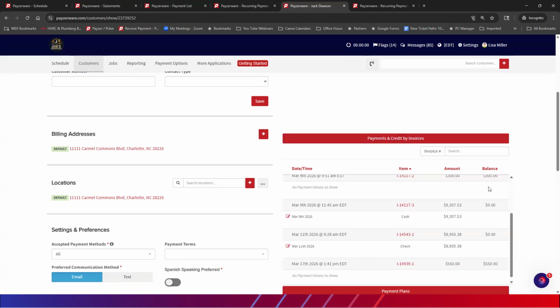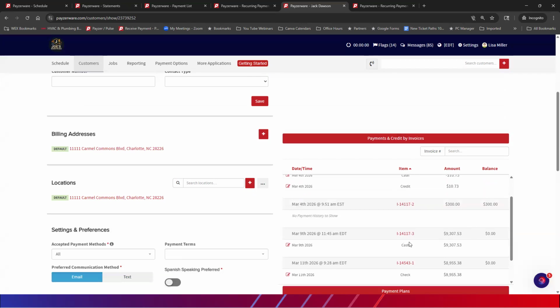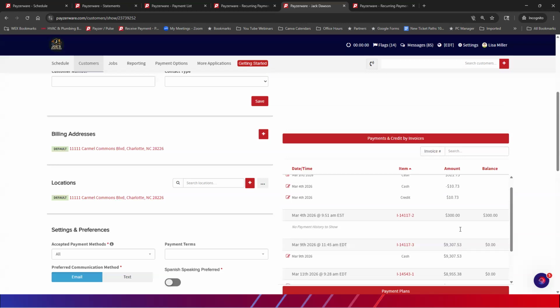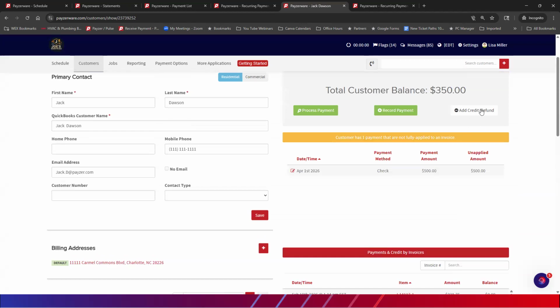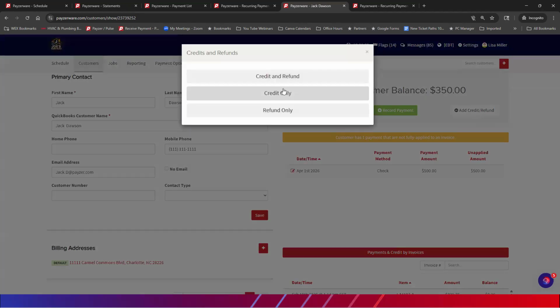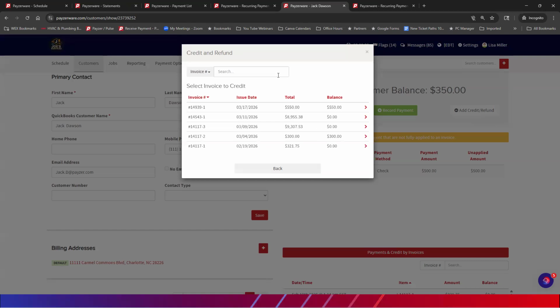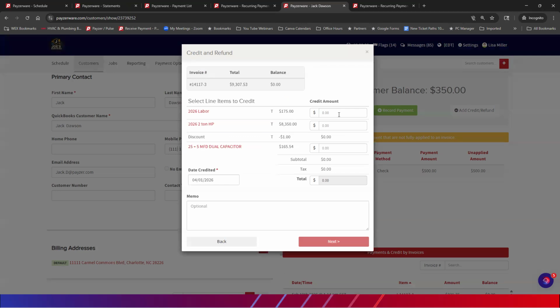Okay. So when you go to do a refund and you're giving it because you're reducing the amount of the invoice due, not because they overpaid, you would come up here and you would hit credit and refund. Come here to the invoice that you want to do it.